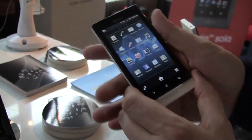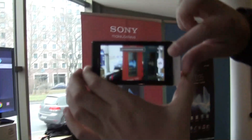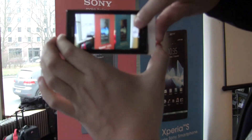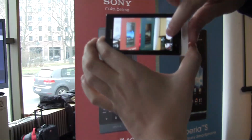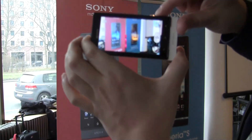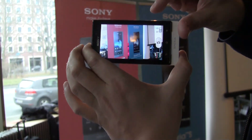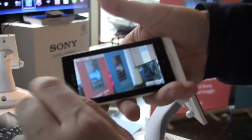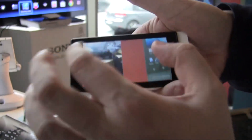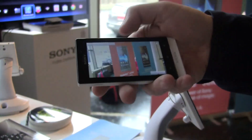Let me also show you a little bit about the camera. Let's make a little test shoot over here. That's pretty quick. You can also use this little camera button here. How about the quality? That's a decent one with flash, but it's okay. I mean, I'm still a little bit shaky — I hadn't had breakfast today.